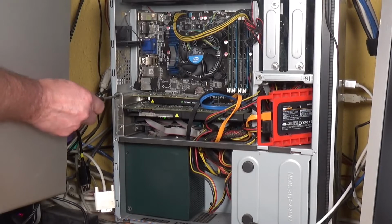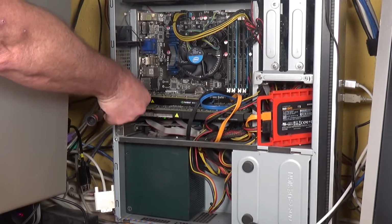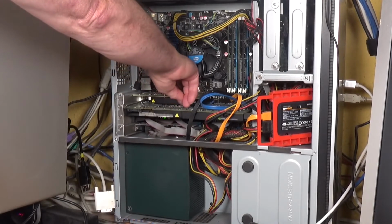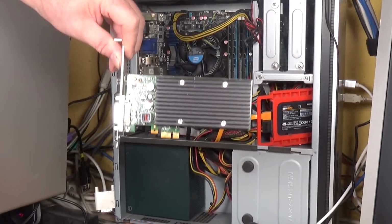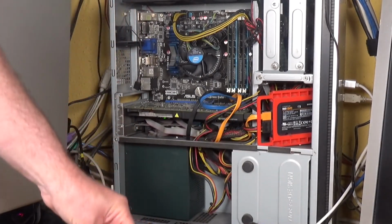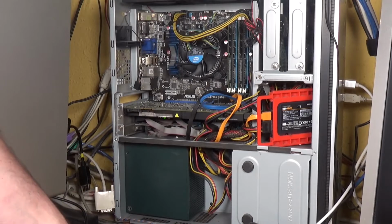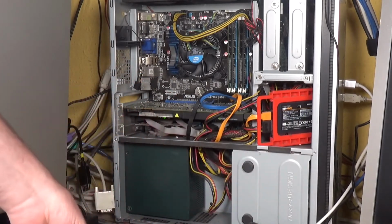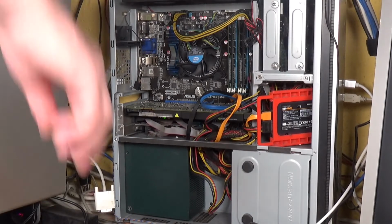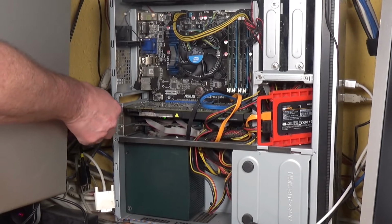This one, the NVS 300 card, is I think just held in with the screw, but I believe there is also a clip on the, yes, there you've got the NVS 300 card. Managed to pull the microphone off. I'll try that again. So yes, there you've got the NVS 300 card, passively cooled. Now we've got to try and get this big mother out, and there's obviously some SATA cables in the way on this one.